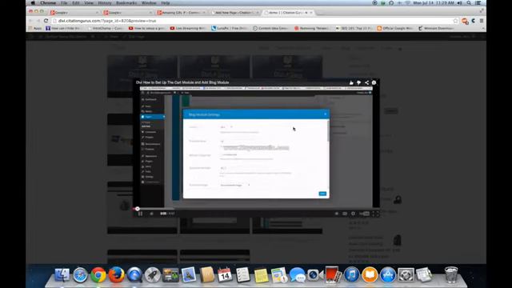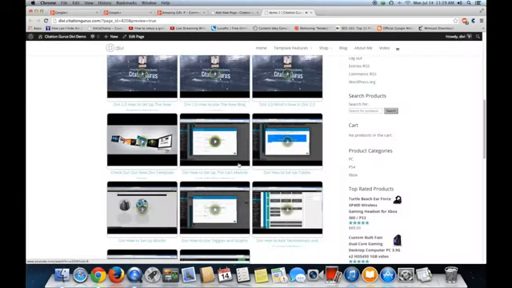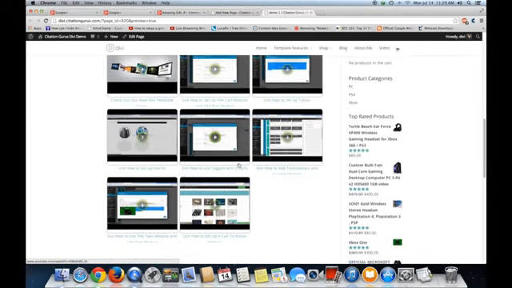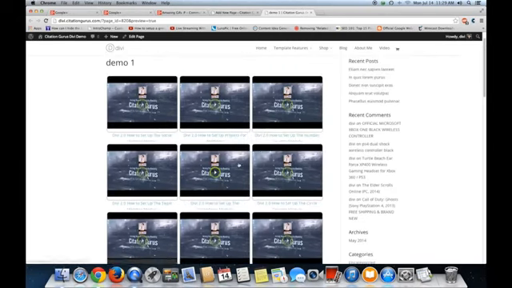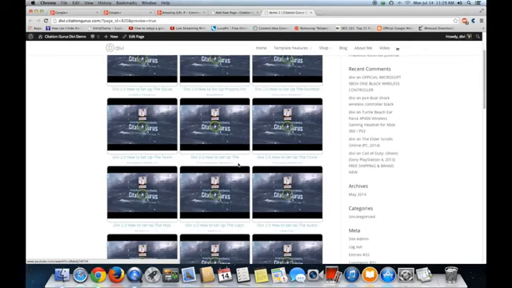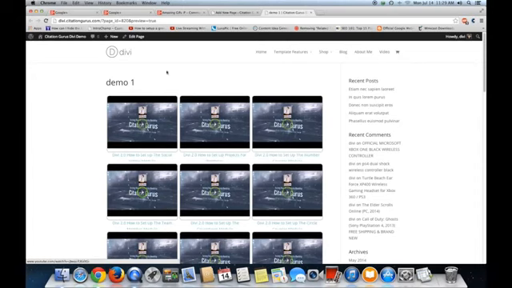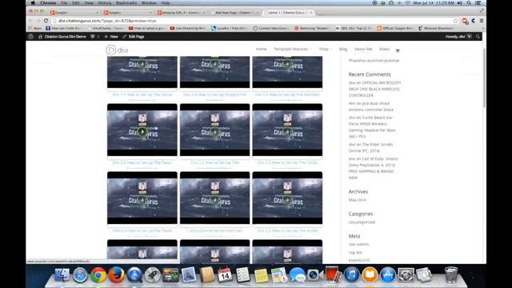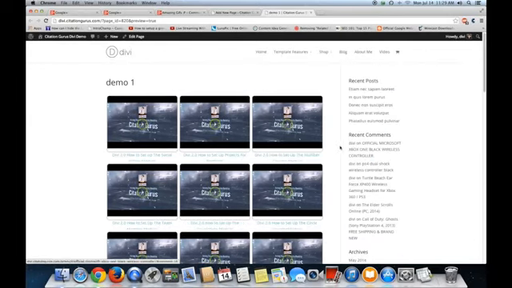Show you the blog module. This is the blog module setting. And then you guys see that that works there that way. And then also, I don't believe that the free version has it, but the pro version has another way to lay it out as well. The pro version will have a larger image up here at the top, and you will be able to have these rows like this, and then have arrows on the side to click through, and it will scroll through. And then whenever you click one of these videos, the top video will change to that video.